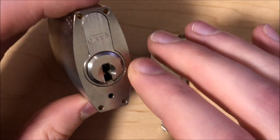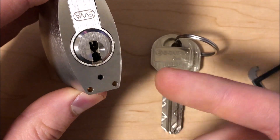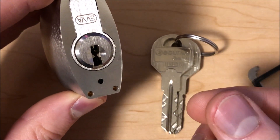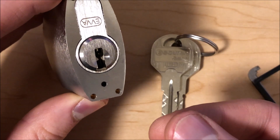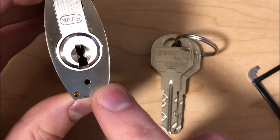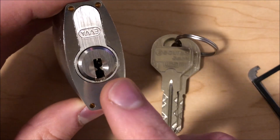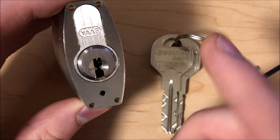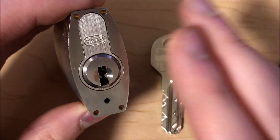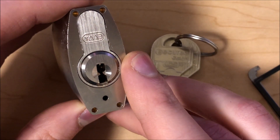In general, if you're good at lifting out of false gates, the ping pong problem doesn't show up as much because if you're more efficient at doing it, you'll be able to sort of skirt the edge of the binding in a way that makes things act more independently. This lock can't really do that — it's just going to ping pong, there's not really a way around it, and unfortunately there is not one single good solution to it that I've ever been able to find. So during the pick, which is unfortunately going to be kind of long because of this, I'll try to talk through how I deal with the ping pong problem.